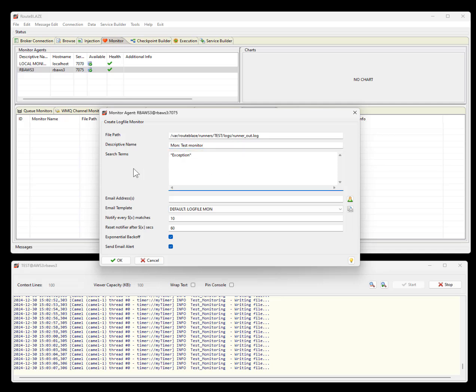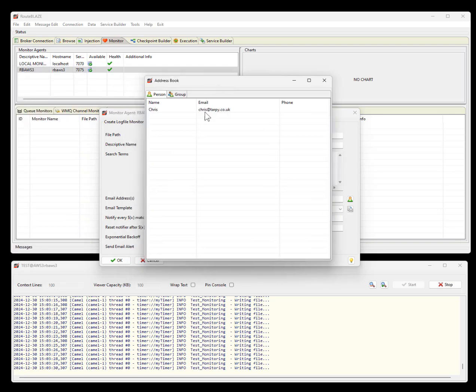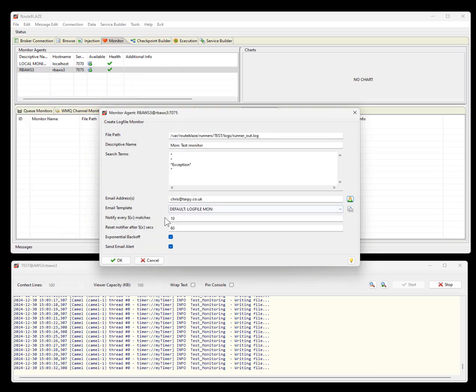And in the search term window, we can match across multiple files, multiple lines. So if we wanted to, say, have a couple of lines of context, this will match anything. Any line that has exception in it will get matched, and then we want the next line as well. We'd like the alert to be delivered to an email address. In this case, send it to me.